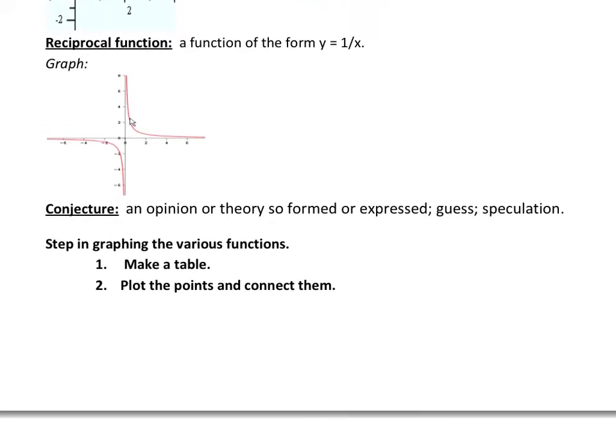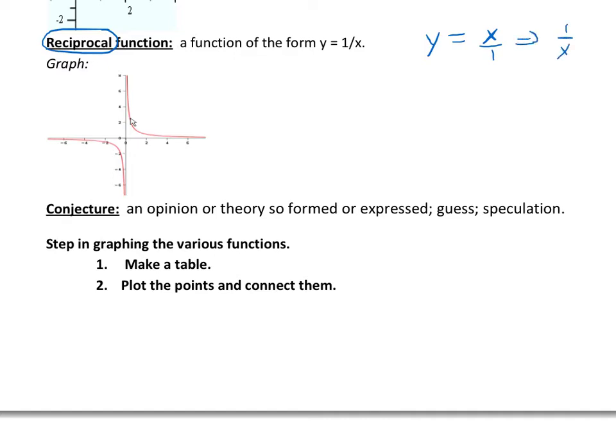Next would be reciprocals. If you remember the vocabulary of reciprocal, if I give you y equals x as a function, I can write x as x over 1. So the reciprocal would be 1 over x. So in other words, if I have a table for x and y and I plug in a 1, the reciprocal of that is 1. If I plug in a 2, and I'm talking about plugging into this function, I get 1/2. If I plug in a 3, I get 1/3. If I plug in a -3, I get -1/3. So basically I'm just creating reciprocals from that function, hence the title reciprocal function.